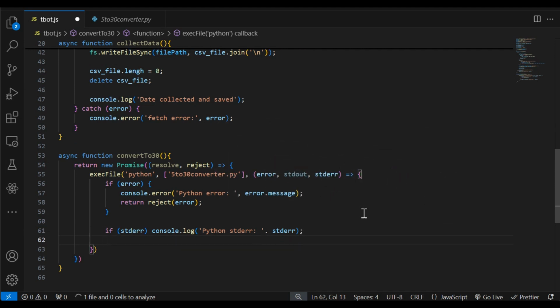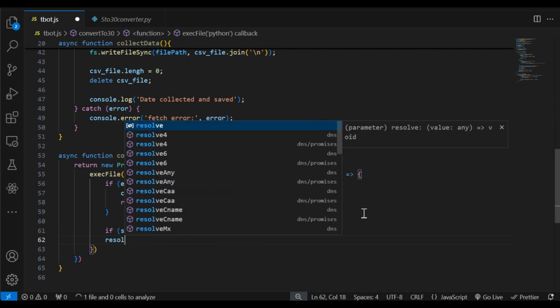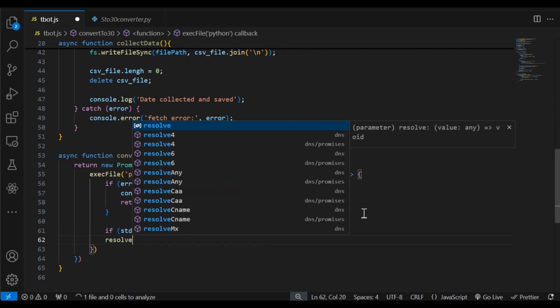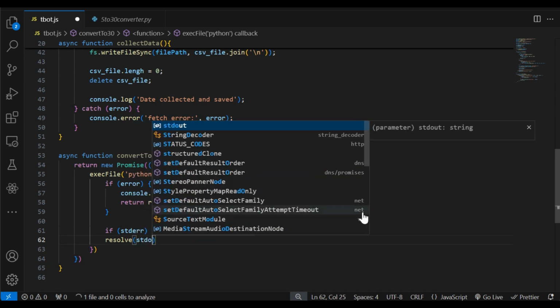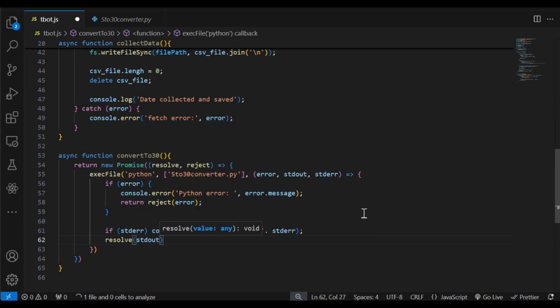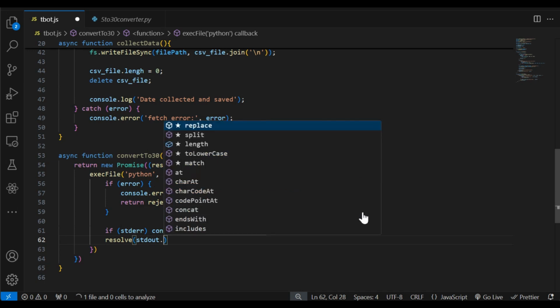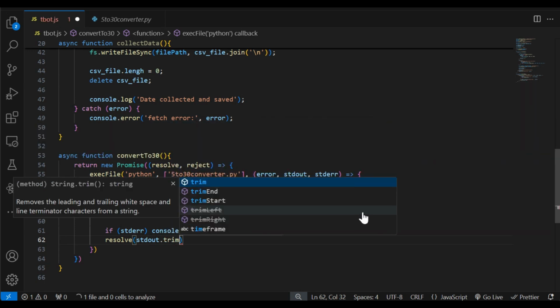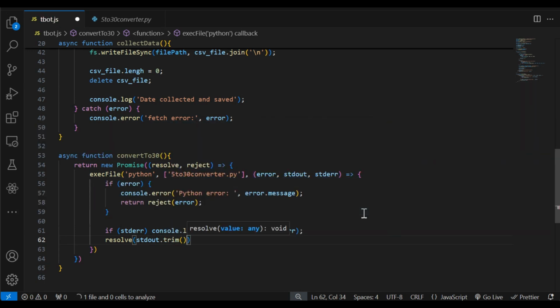Else we can just bring out our outputs. Our outputs from the Python come in this std out variable, which we trim to cut off excessive spaces, and just get the real output.